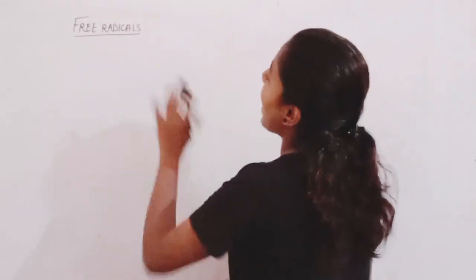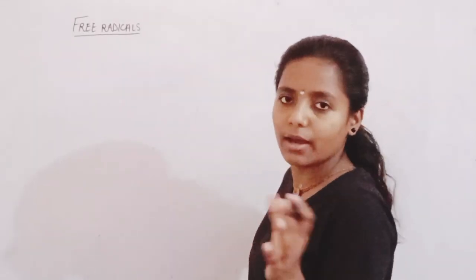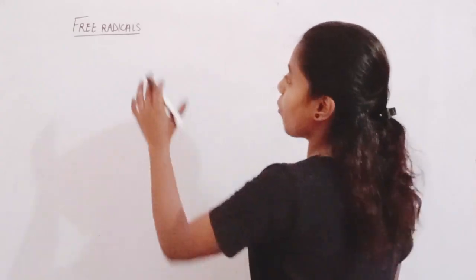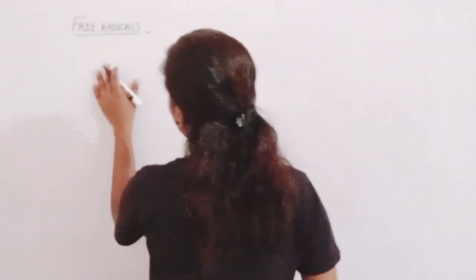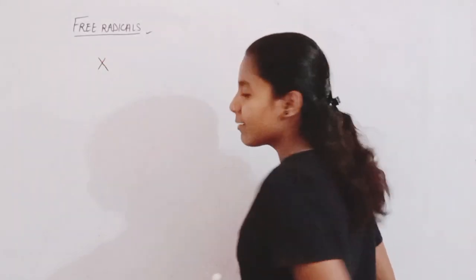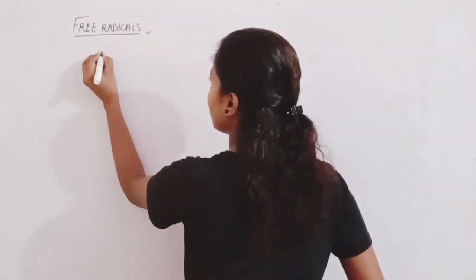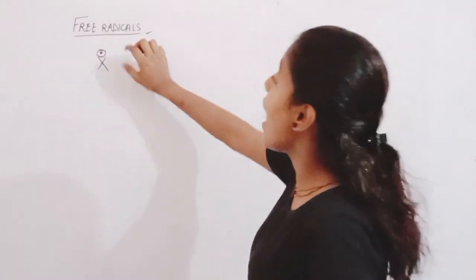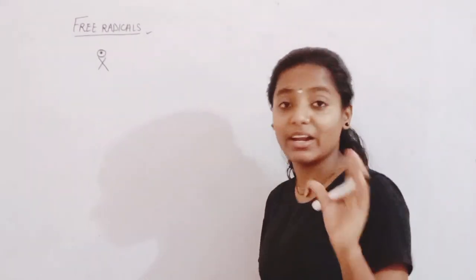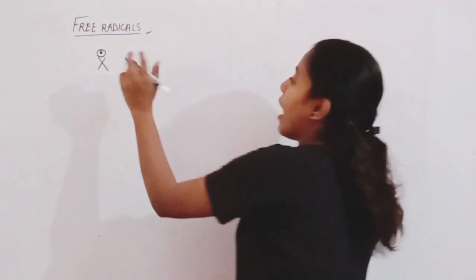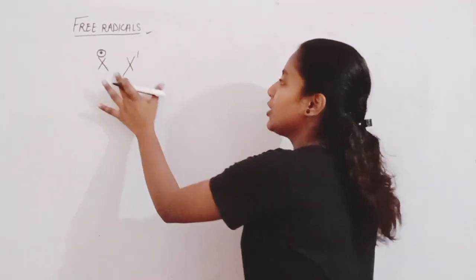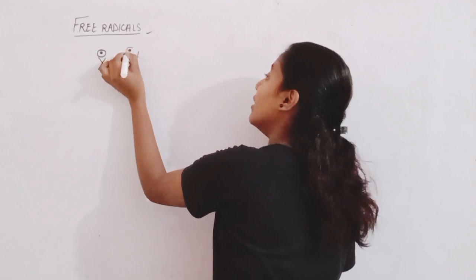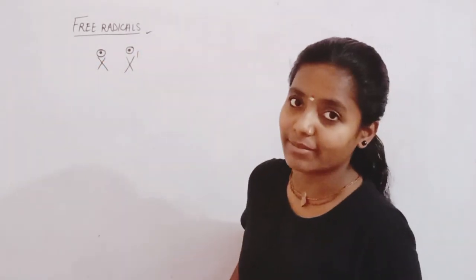Let me tell you. Free radicals are molecular compounds with not a totally filled but a half filled atomic orbital, जिन molecules का वहां पर this particular theory works. ठीक है? Let me take an example. जैसे कि आपके पास कोई भी molecule है, I can say it X, okay? And I want this as a half filled radical. इसके atomic orbital में इसका जो electron है वो half filled है, full filled नहीं है. I'm repeating it once. And you have another molecule, let's say X dash, and it's also half filled and in the form of free radicals.